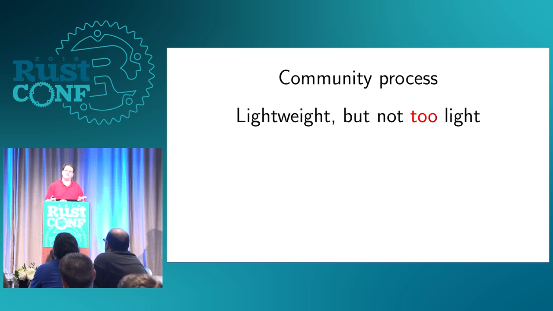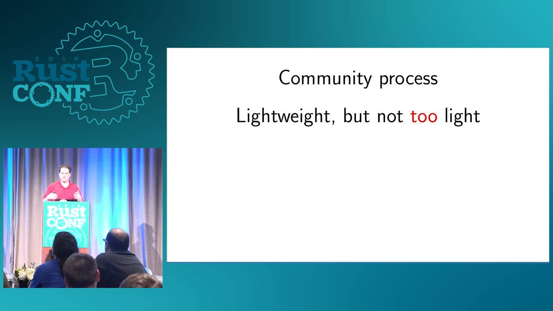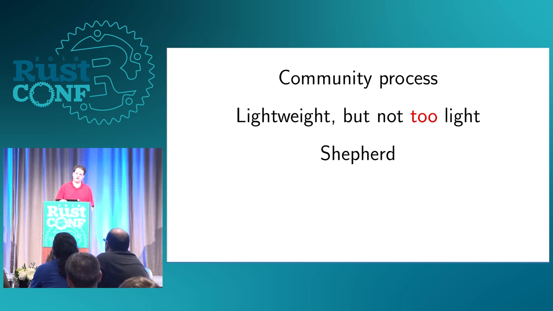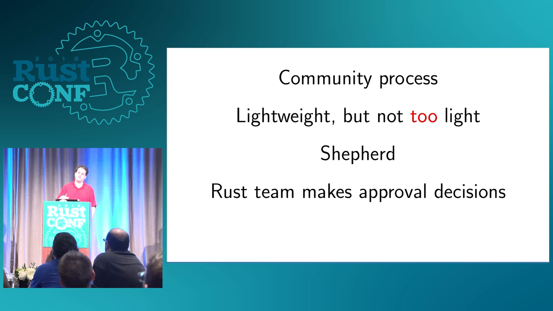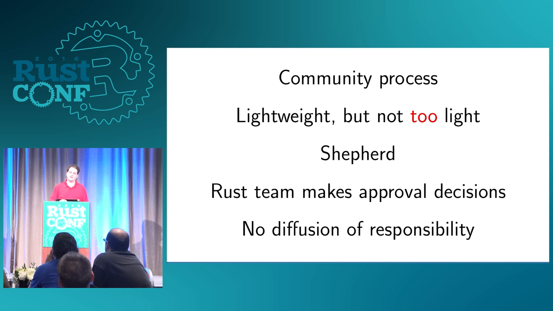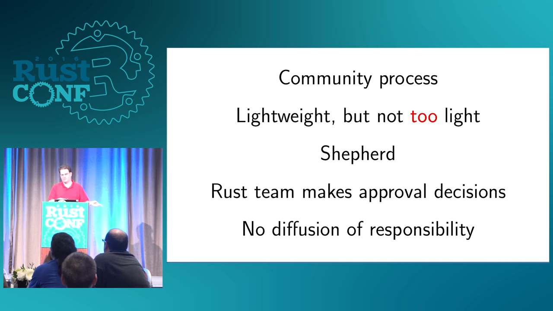I want to emphasize that a lot of people think, oh, if you want to make something more approachable, you need less process so it's less impenetrable. But there are cases where you actually want a process to be more friendly. For example, Rust has a shepherd for an RFC — somebody in the core team who's saying, I'll keep an eye on this and help move it through the steps. The actual decision ends up being made by one of the Rust core teams. So that avoids problems like diffusion of responsibility: if you send a mail to a mailing list with a thousand people on it, you might get no answer, not because nobody knows, but because everybody figures it's somebody else's problem.